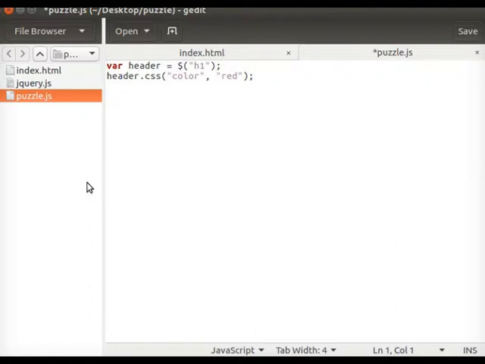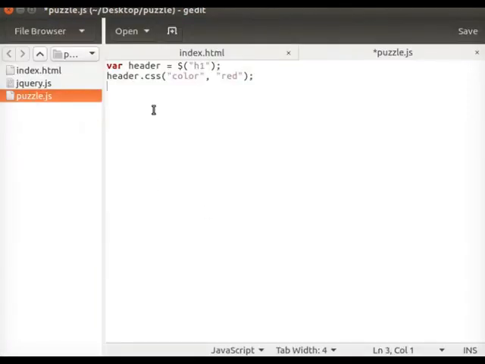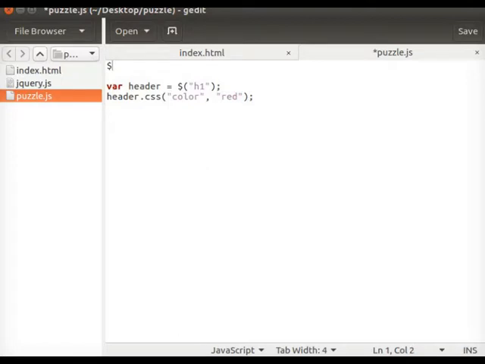Let's see. First of all, I'm going to add the field below this header. To create a new element with jQuery, I use just again the magic function and type whatever I want to create. Div here will be field, game field. Okay, and the closing element is just the part of HTML. As you see, I can assign it to some variable.